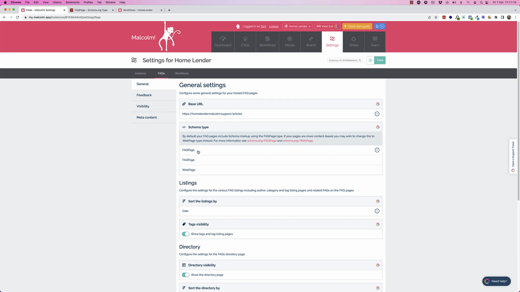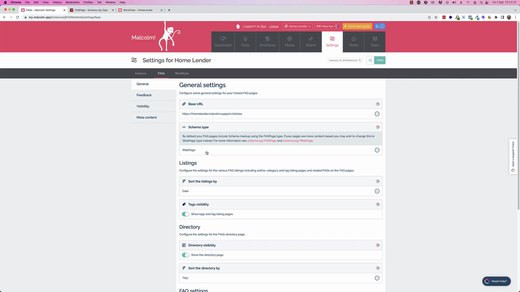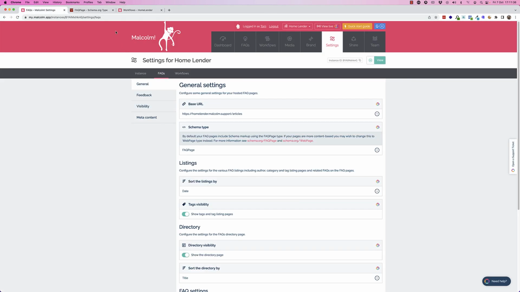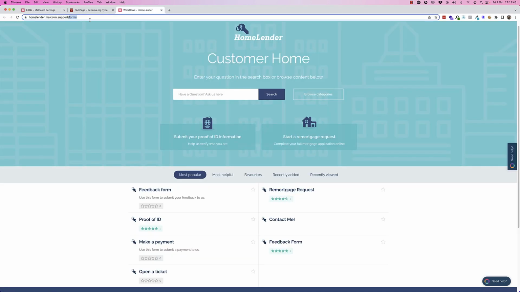If you're using it a bit more generically, if you're using it more for articles or how-to, not quite question-answer, you should change that to web page. And that will let Google know that it's more traditional web content. But by having this marked up in Schema, it's quite likely that your content will appear in Google rich snippets. So that's when you search on Google and you see those pulled out bits of information, which is really good. The other thing is that all your published content that's visible appears in the sitemap.